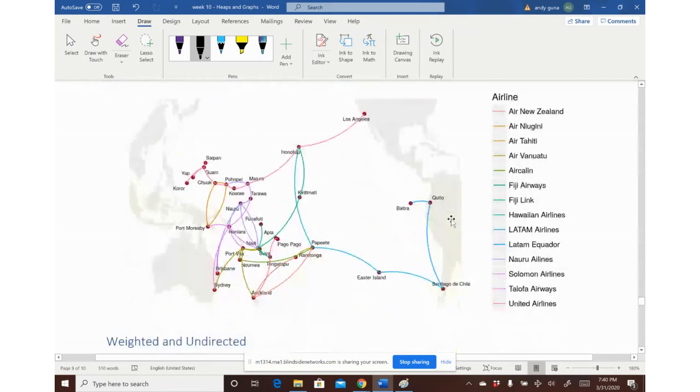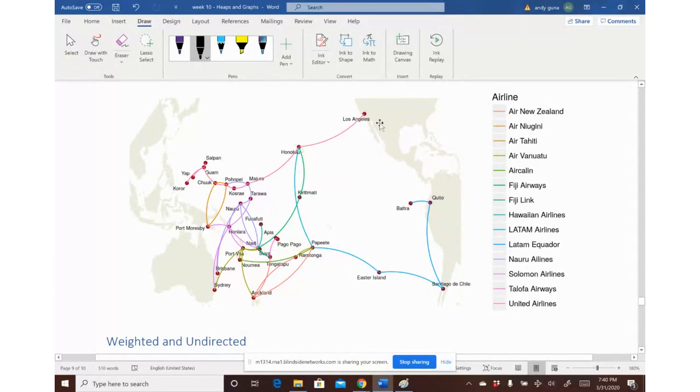And here's another graph. Now in this graph, it's an airline route map. So notice that in this case, what are the nodes and what are the edges? You might say nodes are the cities, and then edges are the routes.